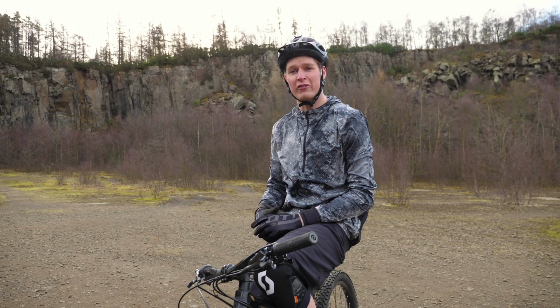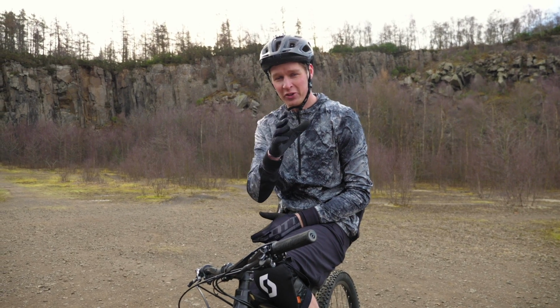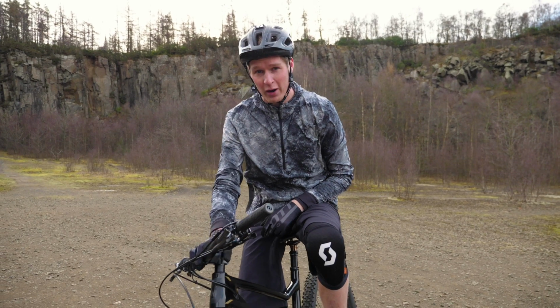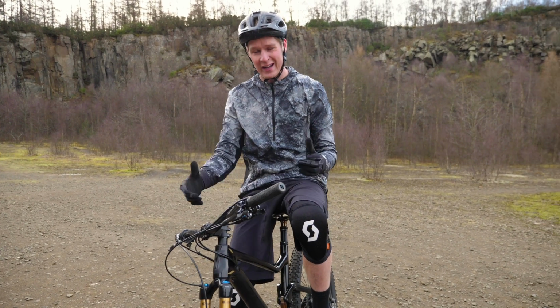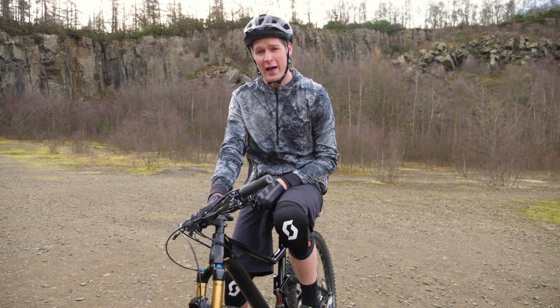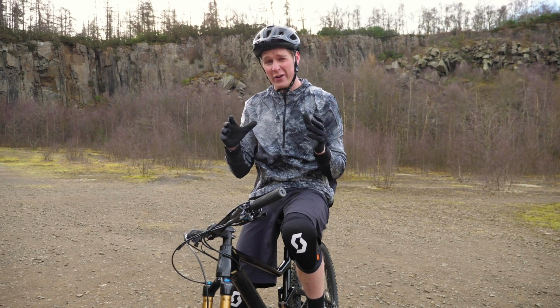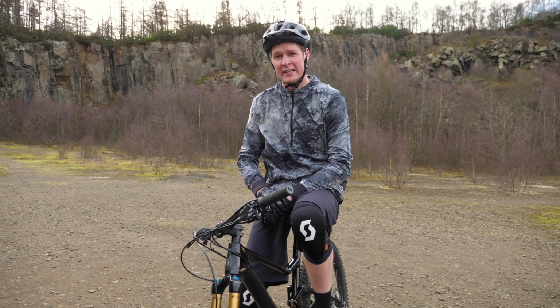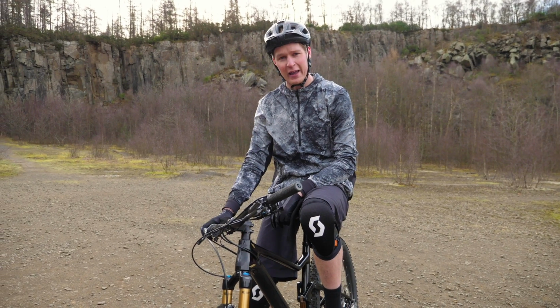Today, we're starting off in the Cambusbarron Quarry. There's some dirt jumps right in front of me. We'll get onto them in just a second. I'm on the little Spark, 120 millimeters of travel, 29-inch wheels. This thing is a flying machine, and we're going to take it round for a lap of the North Third Reservoir. Now, it is absolutely stunning up there. There's some really cool clifftop trails, and I'm excited to get back out on this thing.